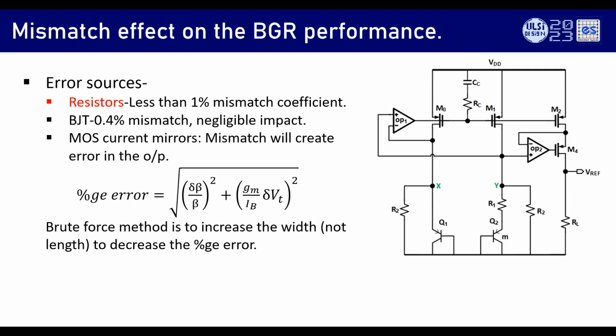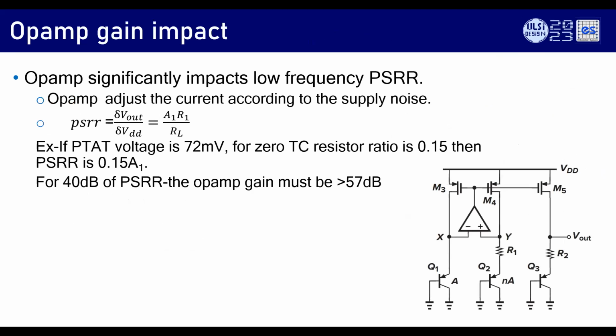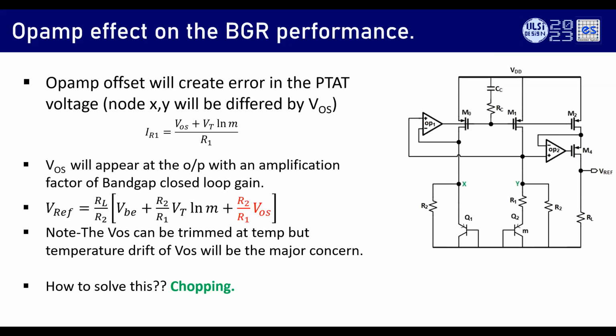And then you're going to have the operational amplifier offset, a random source. Okay, I'll go with that first. So now let's say that you have a random mismatch in the operational amplifier. As I explained, you will get an amplification by R2 by R1 on VOS, which is what is shown in the red curve.